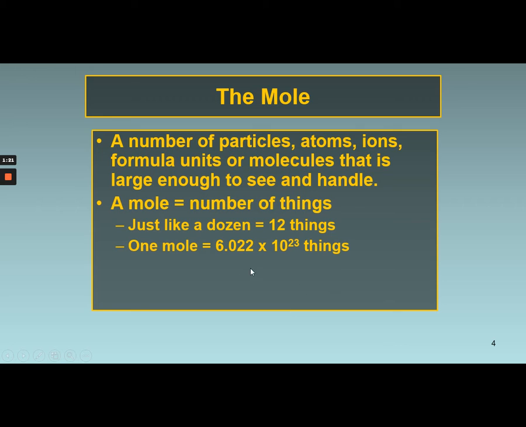So the chemists said, we need a standard way to make measurements. We need a standard unit, just like meter, liter, grams, seconds. This is the chemistry unit that we measure and relate everything back to, okay? And we call it Avogadro's number, or some people like to call it avocado number.